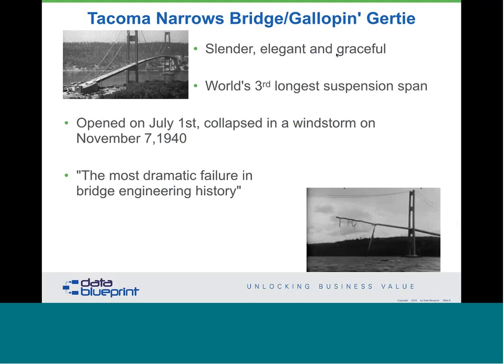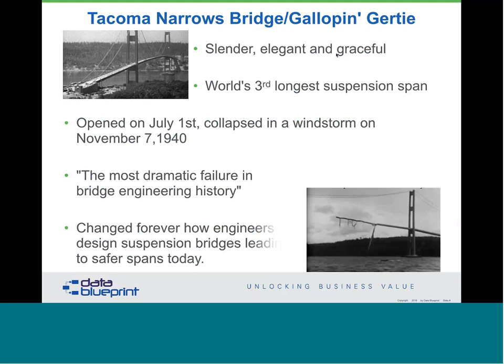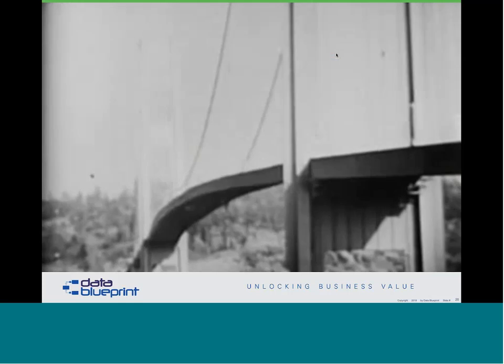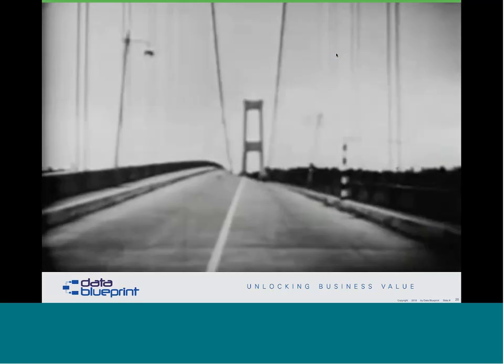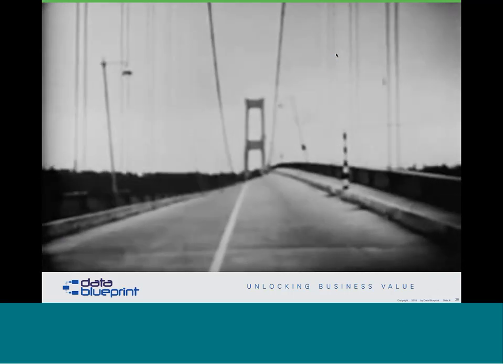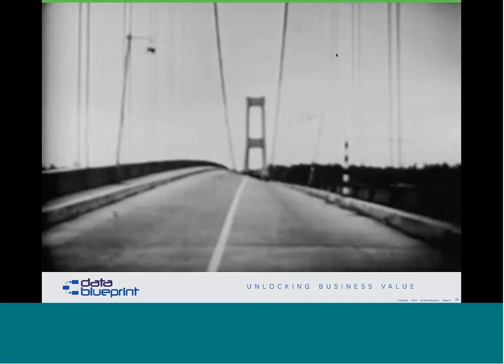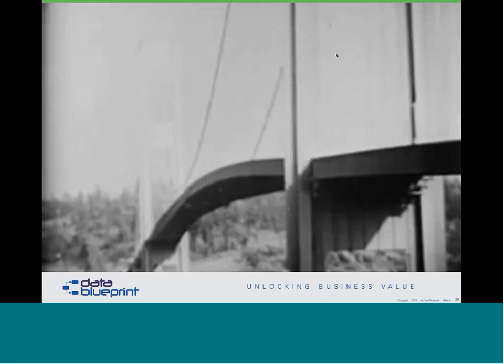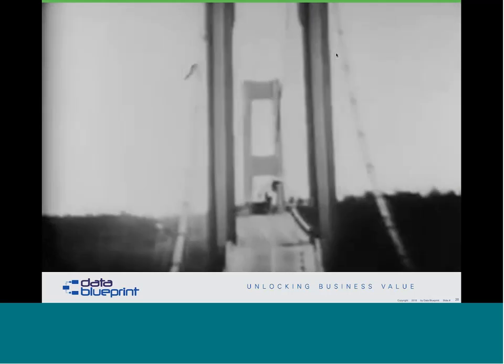So here's the Tacoma Narrows Bridge, for those of you that are in the Pacific Northwest, a fairly famous bridge. It was opened on July 1st of 1940 and it collapsed on November 7th, so it didn't last very long. Called the most dramatic failure in bridge history. And the nice part was the engineers actually did take a look at this and said, wow, we built that bridge incorrectly, unsafely. There's a car in the middle of that bridge as it's wobbling here. This is a windstorm, for those of you that haven't seen the video before. And just so that you know, the video here was taken by the insurance company that was on the hook for paying for the bridge if and when it collapsed. So that is an issue.